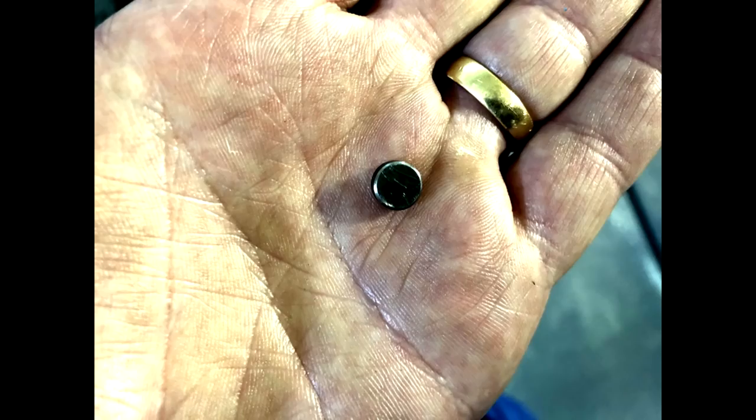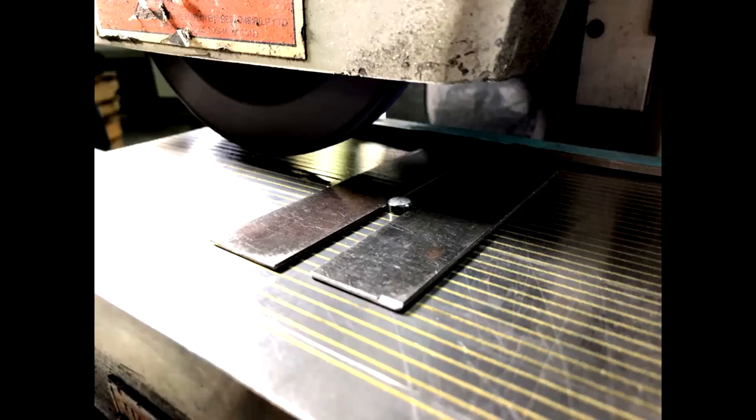Now this disc I made was a bit of a pain. You've got a 5/16 ejector pin and you're cutting this thing off extremely thin, trying not to lose it. Then I put it up in a grinder. I'll show you two pictures right now. One is how I had to grind this thing. When you put something small on your magnet, there's not a lot of magnetism there. There's just not enough surface area for the magnet to really grab it, so I block it up with some thin parallels.